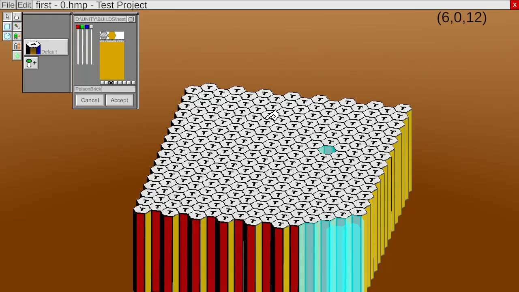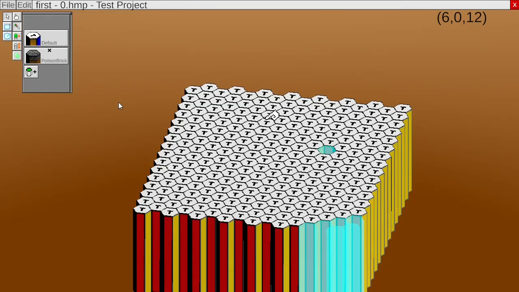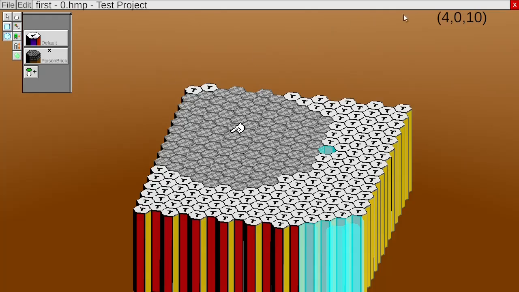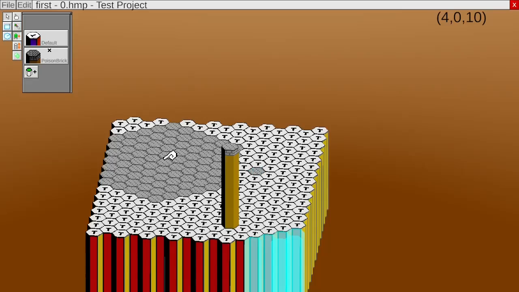Once we have named and accepted the paint, we can use it with all 3 shape tools by selecting the paint and then applying it to the map. The Create tool, as one might expect, creates new tiles, using the selected paint. When used on existing tiles, it creates the new tile 20 units above their current position. When used on erased tiles, it creates the new tile using their position.